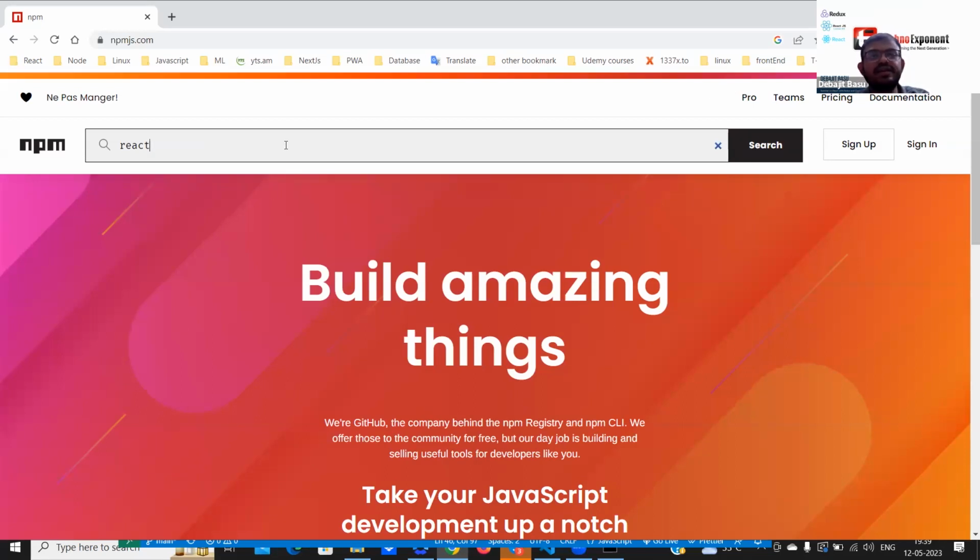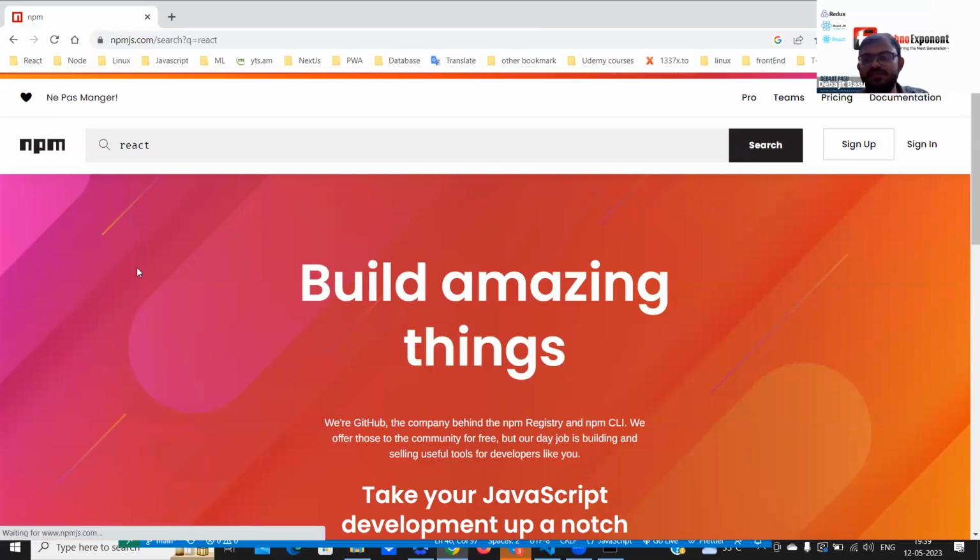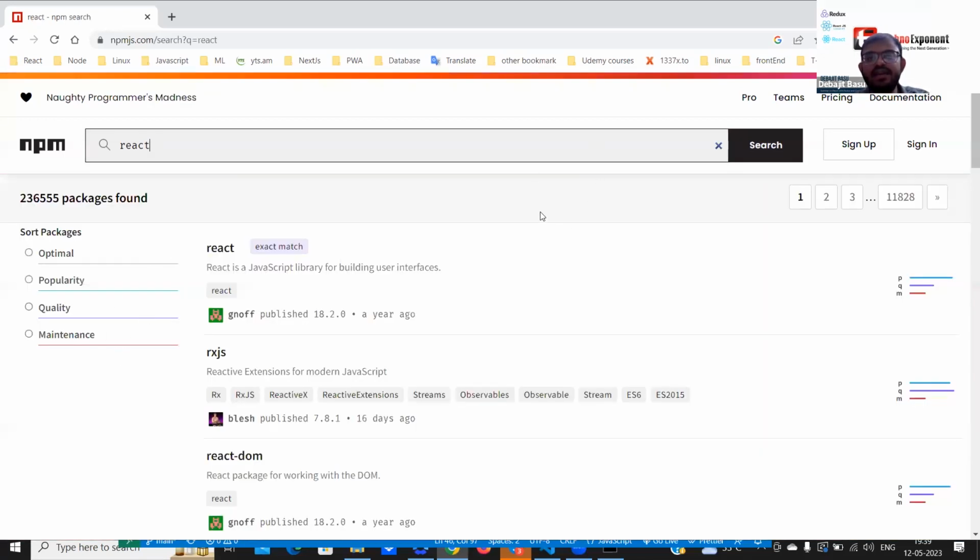Or one option is already there, that is yarn. Yarn is maintained by Facebook, and it's also a package manager, and it has some differences with npm. Obviously, I'm not going to deep dive into the yarn topic. As we are going to use npm here, you can see that React is basically a package published inside npm, and we are going to use this particular React through npm. So React needs the ecosystem. You need to install npm in your machine globally, and you need to install Node in your machine globally. Then you can install your React project.